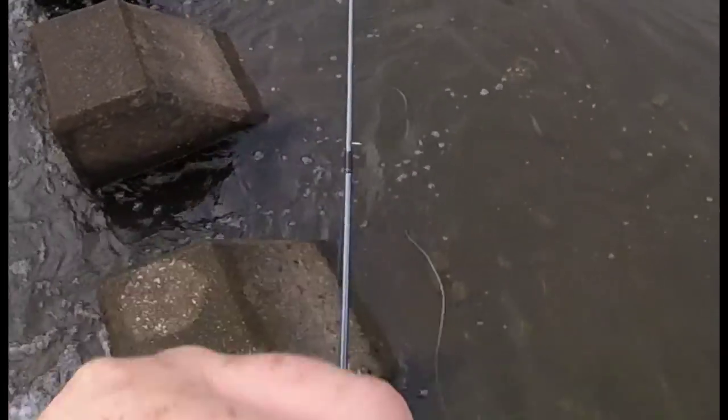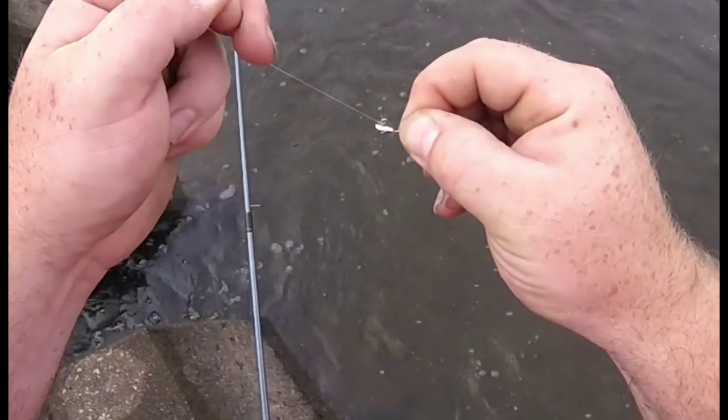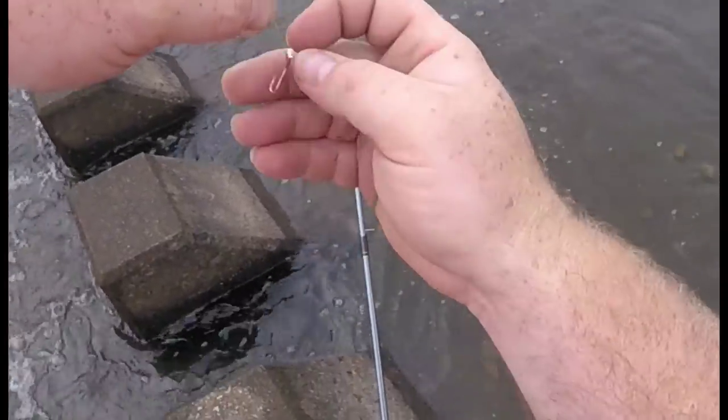Get rid of your tag end. I always leave just a little bit, like that. Good. And that's how you tie the hook on, the jig head.